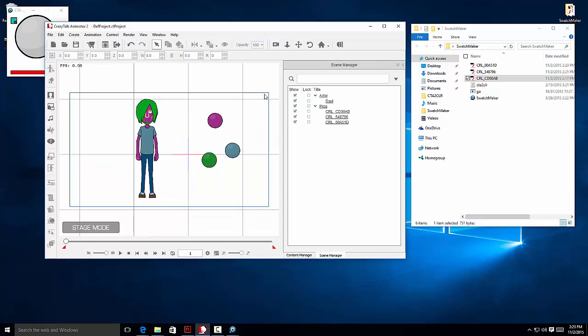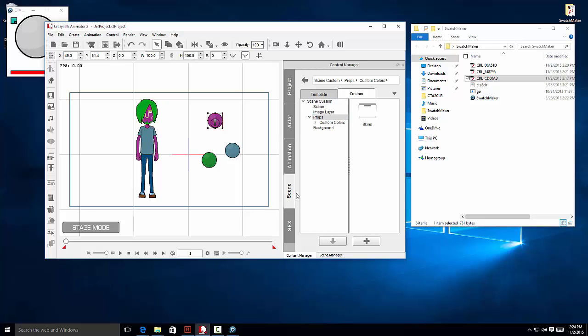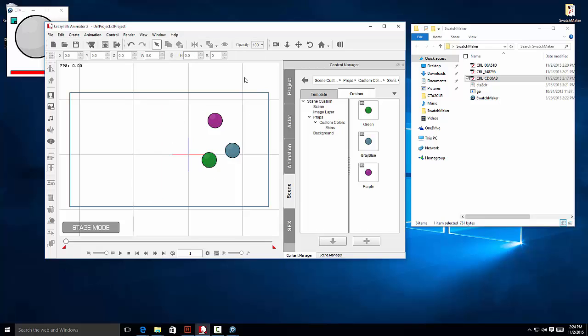So now I have three individual skin colors, and I can go in here and under my skins folder, and I can save them. Call that one purple. I'll call that one gray blue, and I'll call this one green. Okay, I can take these colors, reassign them to hair, and I can create my own library of hair colors. So this is a great way for you to have predefined colors that apply to your character's different body parts and stuff. So going forward, in the future, you don't have to go through this process again. And even at this point, you can use these as starter colors, and I'm gonna demonstrate that in a minute.